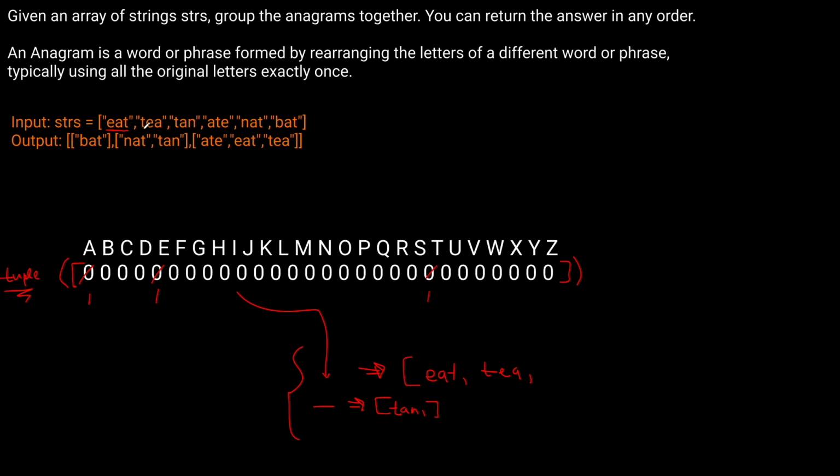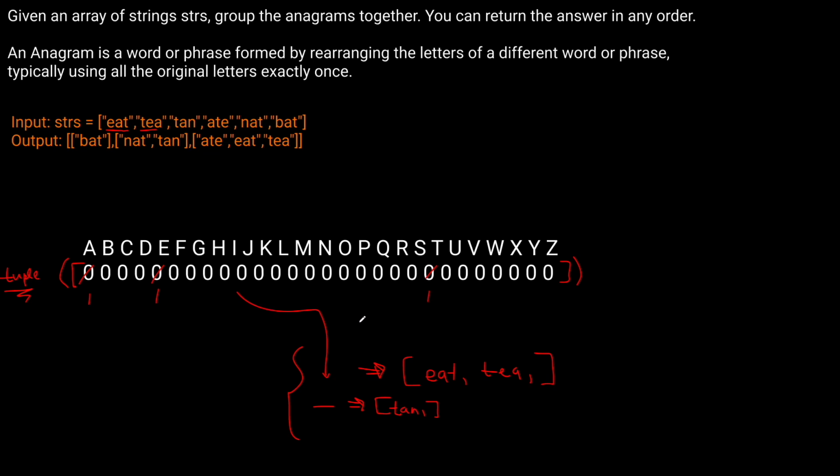So obviously tea and eat are going to have the same array here. And then when we cast it to the tuple, they will represent the same key in the dictionary. So we can add them to the value list for that tuple value, where at the zeroth index there's a 1, at the fourth index, it would be an E, and then at whatever index is for T, there'd be a 1 here. So that's how we're going to derive it.